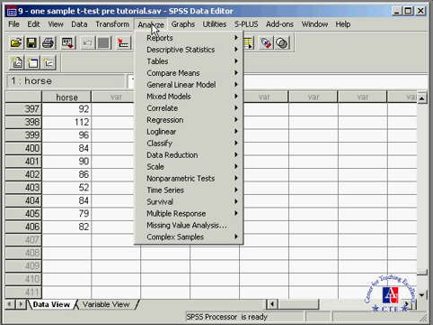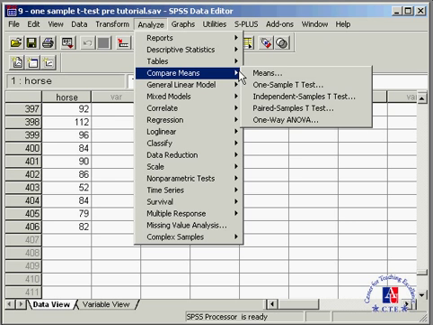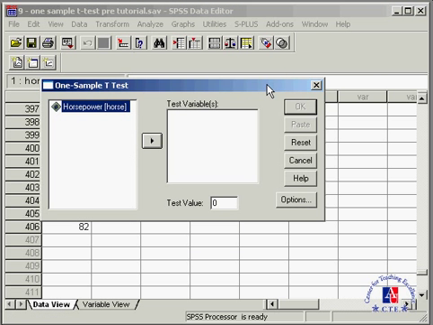To do the one-sample t-test, you do the following. Go to Analyze, Compare Means, One-sample t-test. Enter the horsepower variable in the box of test variables, and then specify the test value. Our null hypothesis was that horsepower is equal to 100, so we enter that. Let's click OK.